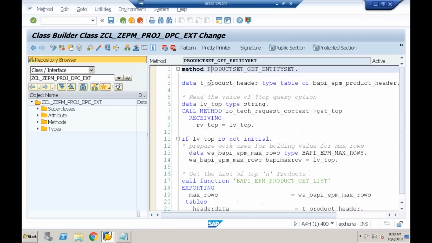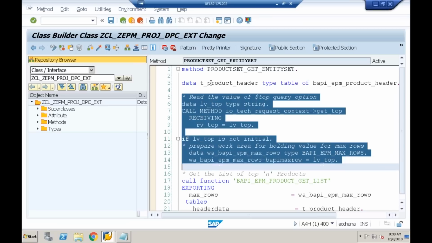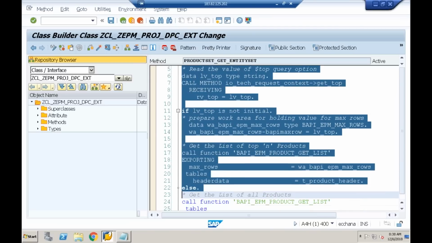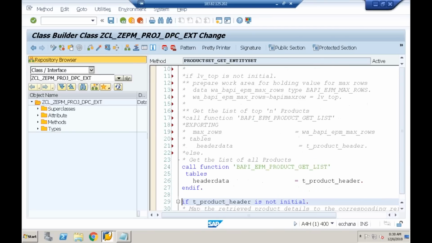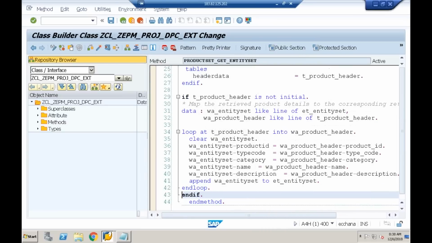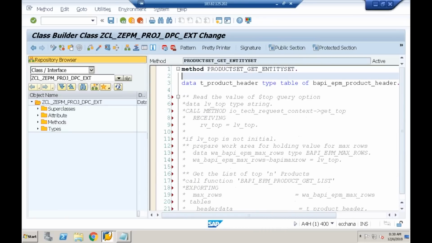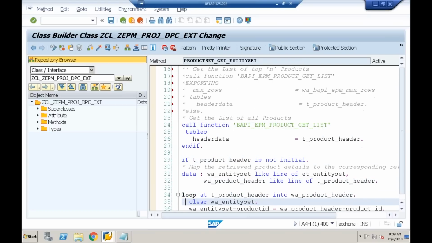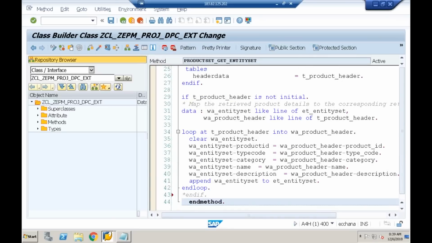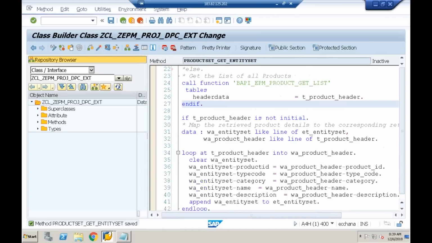One second. Let me comment this part. I commented it. So I've commented the logic for dollar top. I'm not reading any top value. Directly I'm calling the function module and mapping it.